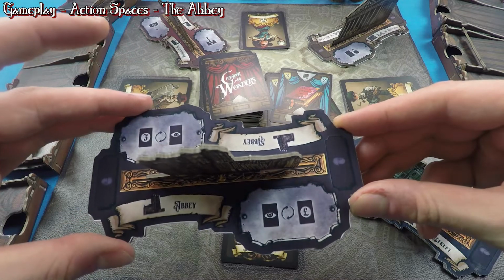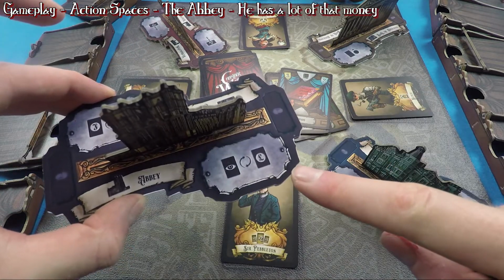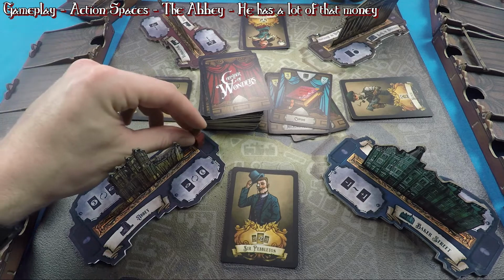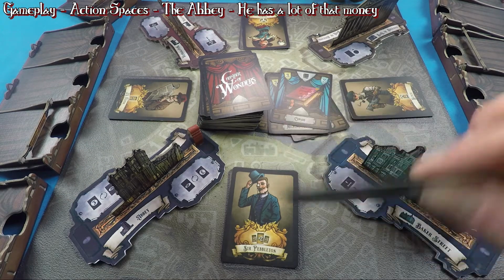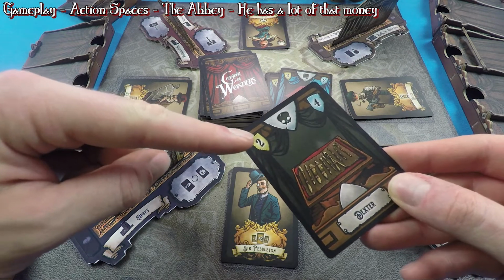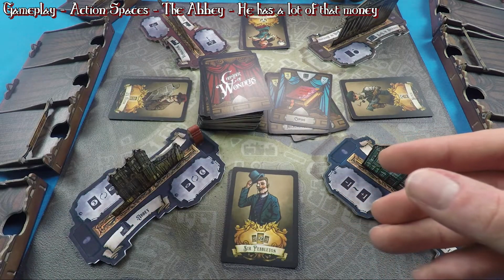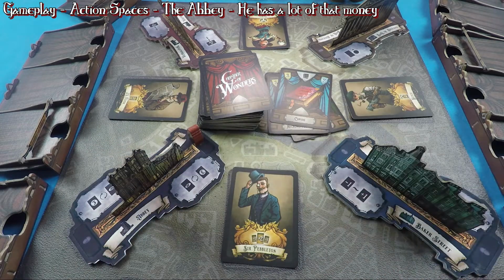Abbey's mechanisms are based around players making an exchange. This side of the Abbey is called He Has a Lot of That Money. It's represented by this symbol here. When a player takes this action, all the other players at the table will reveal 1 wonder card from their hand. The player who took the action may purchase that card for the pound value on the card, paying it to the owner. If they choose to do so, they'll take the card from that player. However, if they don't, the card will remain with the owner.